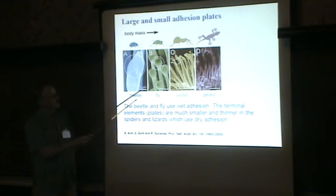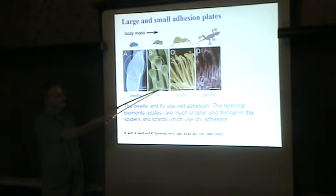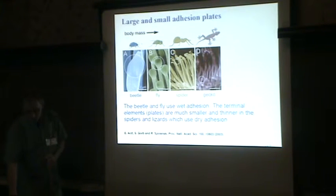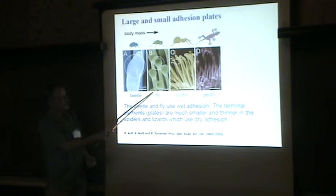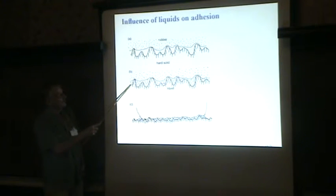In actual fact, some organisms are dry, at least they are not injecting fluid at the interface. But some have to inject fluid at the interface to form a capillary bridge between these plates and the substrate. If you don't do that, these plates are probably too large to bind to other surfaces. So these organisms inject fluid via the fiber onto the substrate. The fluid in between creates a capillary bridge between the walls, and you can have basically a negative pressure inside, and that's how they adhere to the substrate surface.